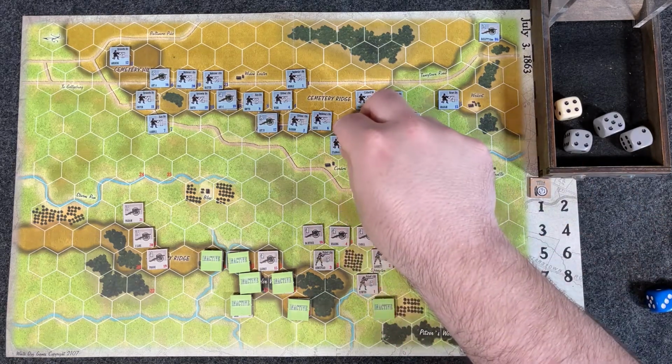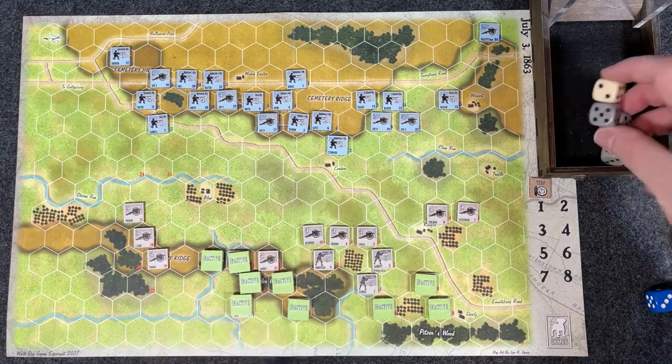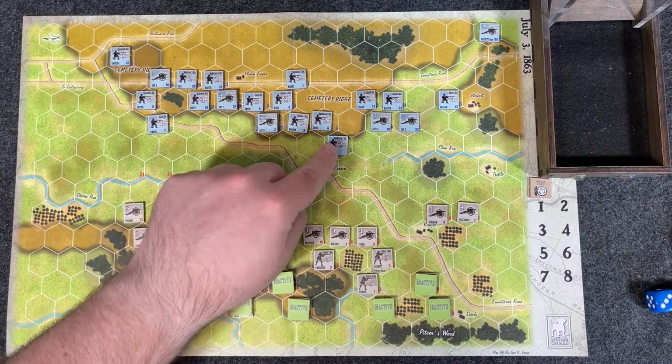We're attacking Stenard here, so we'll flip him over. Eshelman, he also has 4 strength points. Let's attack the same. Let's try to push him back if we can.